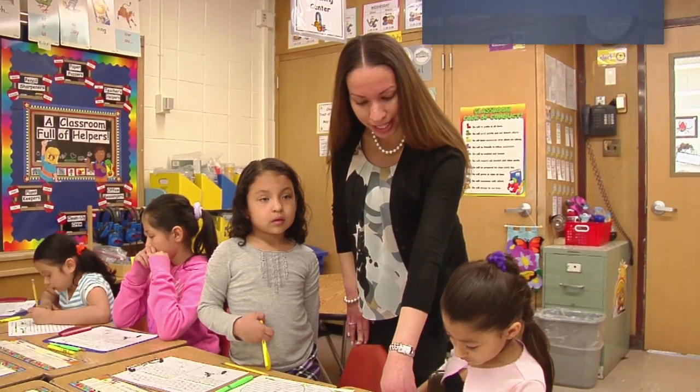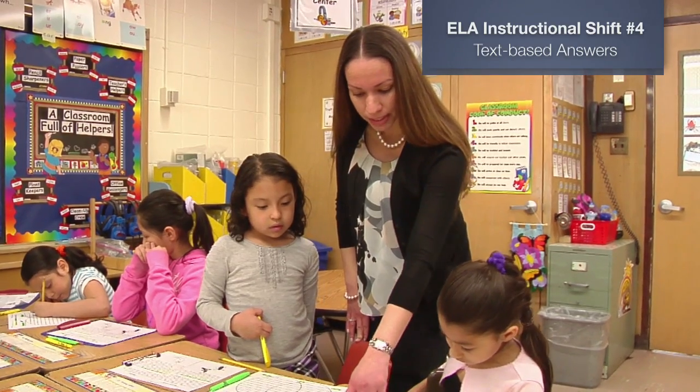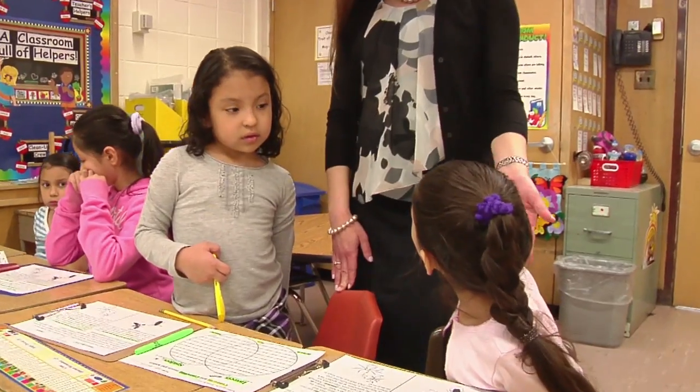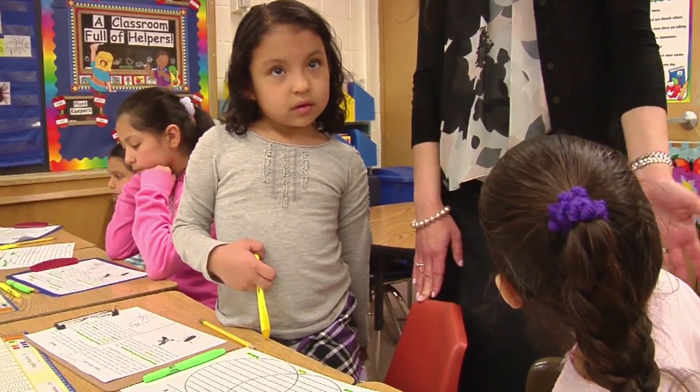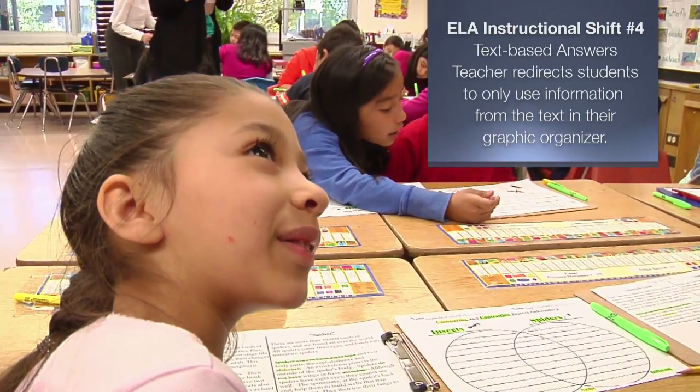Margarita, you were saying that insects here in the text says that they have a life cycle. But does it say over here that spiders have a life cycle? No. But do you know that spiders have a life cycle? Yes, of course they do. But are we writing information that we know or that we find from the text? Find from the text. Exactly.